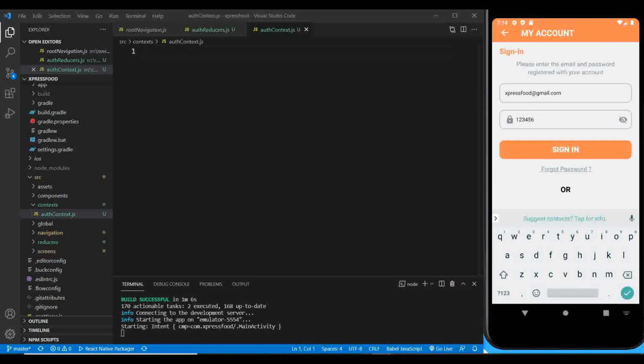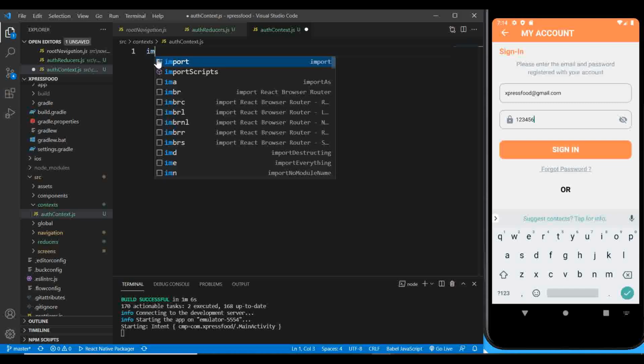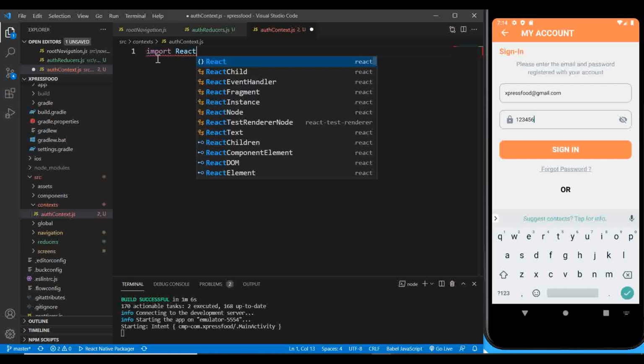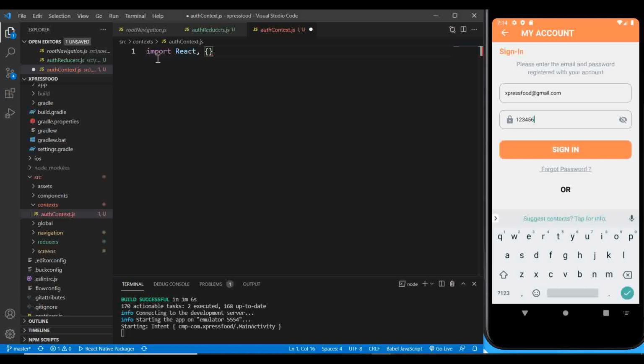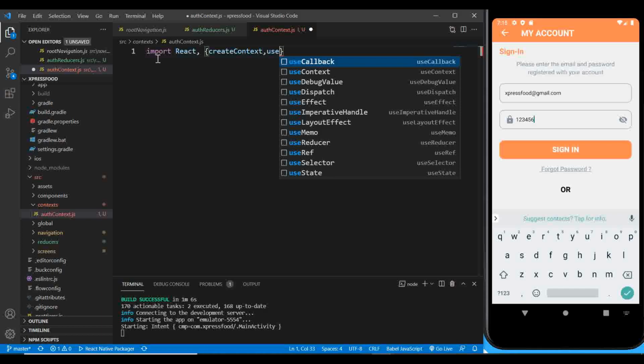And as I said, if you don't understand, it's still fine, just follow for now, and everything will become clear just now. What we can do is first import React. We're also going to import some APIs, and the first one is createContext, and also useReducer.